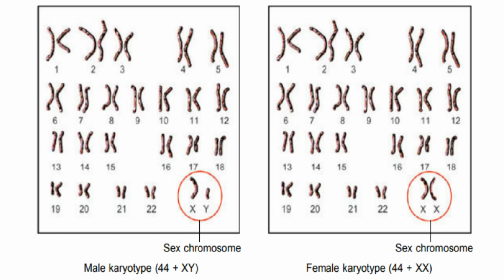This diagram shows the human karyotype, and please bear in mind that the male karyotype is 44 plus XY and female is 44 plus XX. The Y chromosome is shorter than the X chromosome and it does not contain as many alleles as the X chromosome. Also, the 22 pairs are called autosomes, whereas XY and XX are called sex chromosomes.